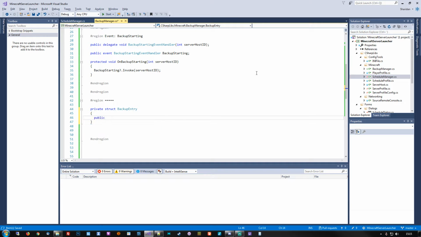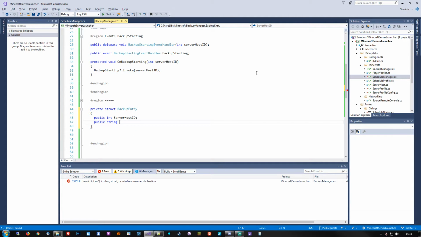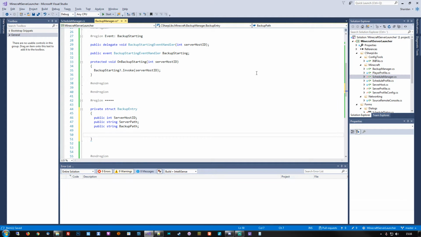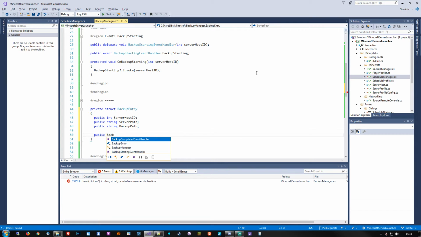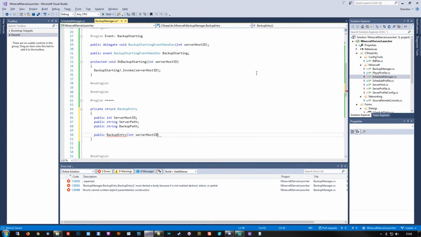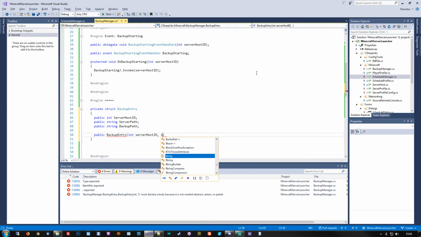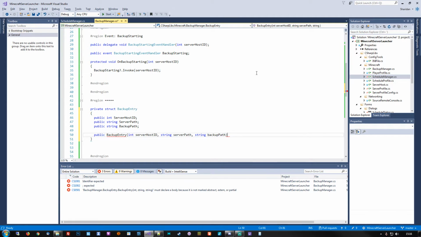We need the server host ID so we can report back. We need the server path, and we also need the backup path. There we go. Nothing too hugely complex about that. Server host ID, string server path, and finally the backup path.